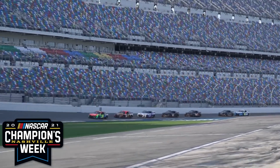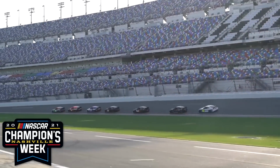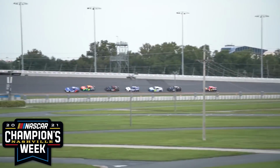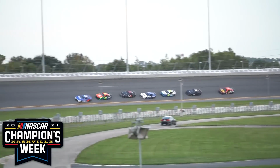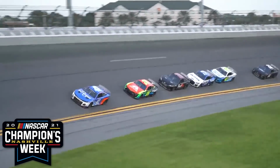So I do want to ask this. The 2021 season is over, and that was the last season of the Gen 6 race car. Next year brings a lot of new things, including NASCAR's Next Gen car for the Cup Series. So first of all, what are your thoughts on the new car? Are you looking forward to seeing it at Nashville Superspeedway? Can we expect maybe a test in the coming months there? What are you looking forward to most?